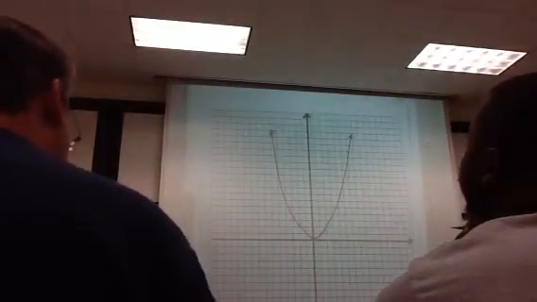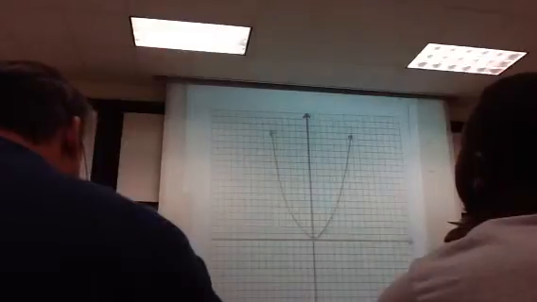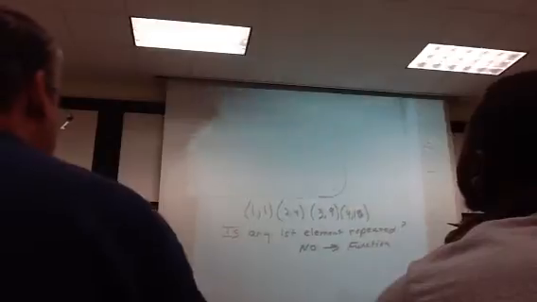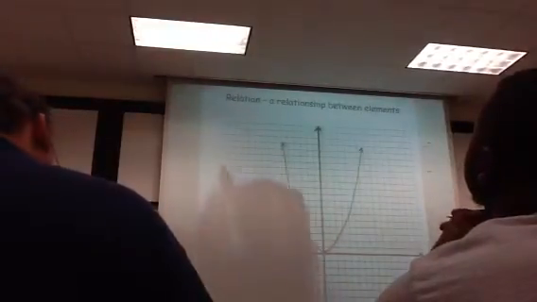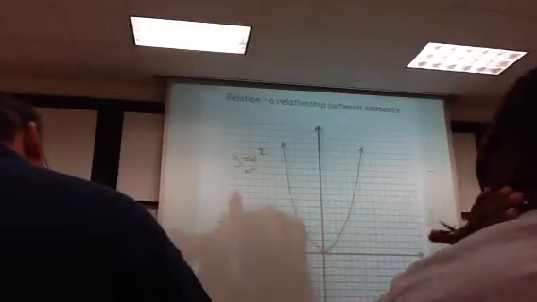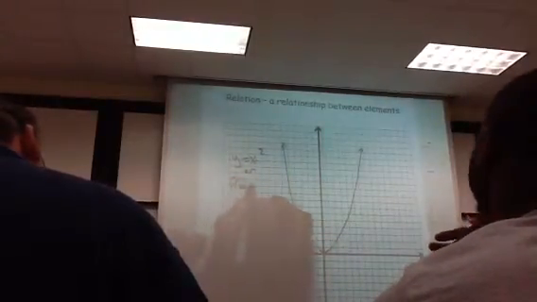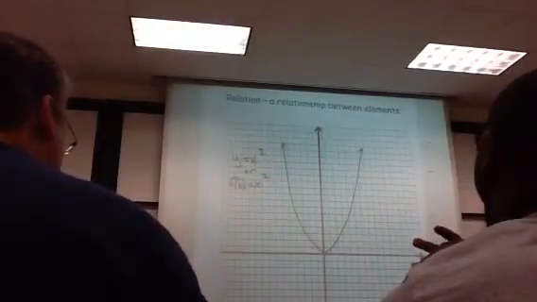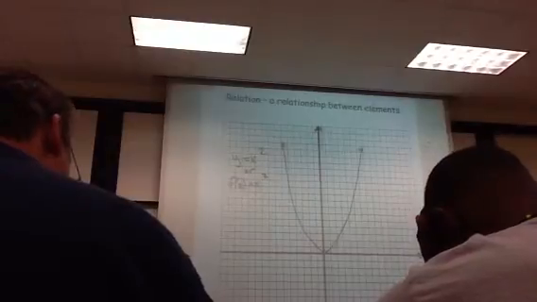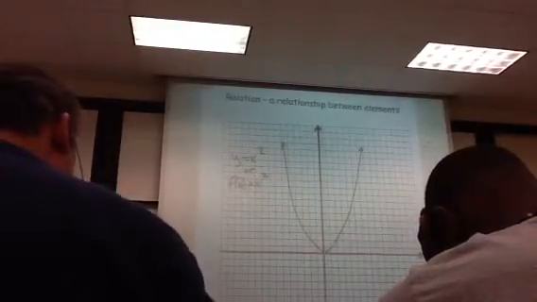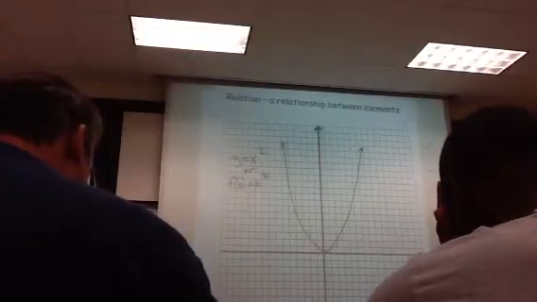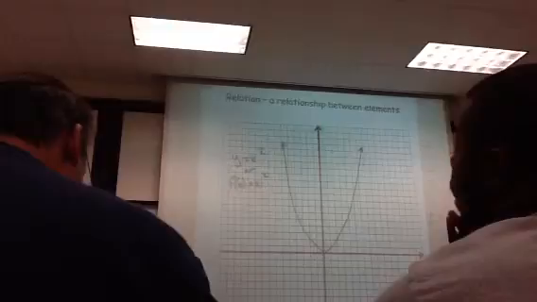Here's an infinite number of ordered pairs. In fact, it is the fullness of that relation we were looking at right here. This is the squaring function. This is y equals x squared. Or to put it another way, f of x equals x squared. There's an infinite number of ordered pairs there. Every point on that parabola represents an ordered pair of numbers. I don't have time to determine if there is a first element repeated.